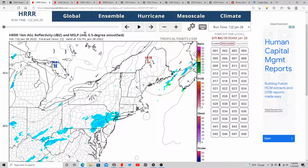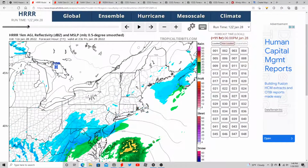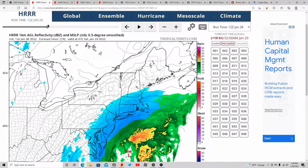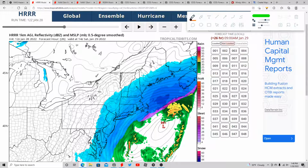We're going to get started with the HRRR model, the 18Z run. Well, not necessarily the latest run, but the run that we can actually look at for the entire event. So models are still continuing to show this double barrel low, and this is not very accurate. It's really due to some of this convection contamination here. It's trying to do two different lows, and it's thinking that this big area of convection out here is where your center low pressure is going to be. In reality, it's going to be back further to the southwest. This is where you got this other low down here.